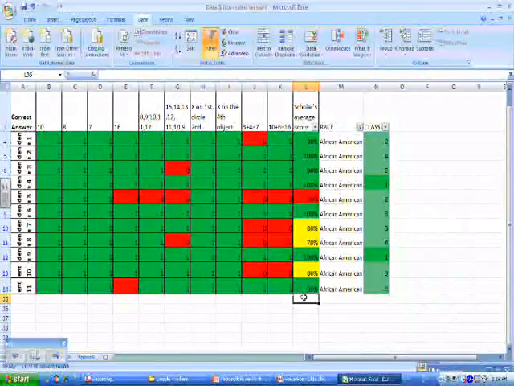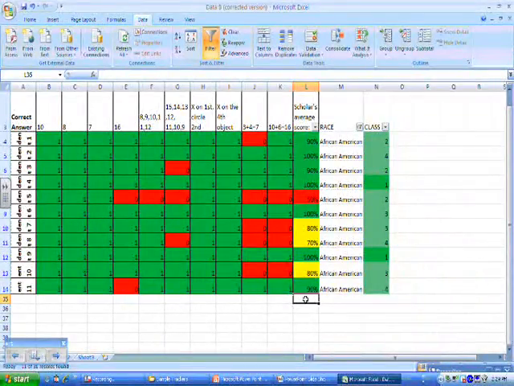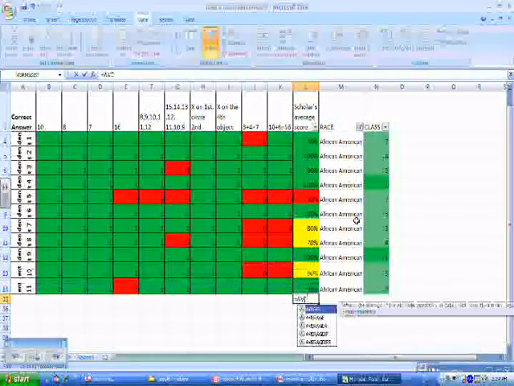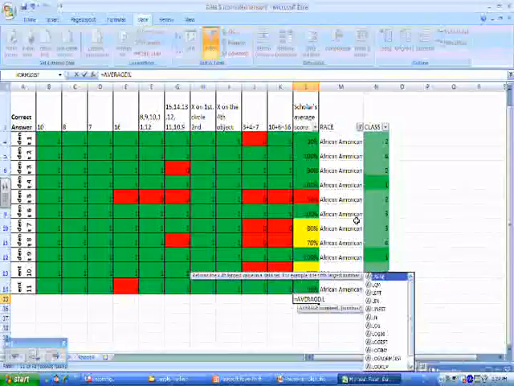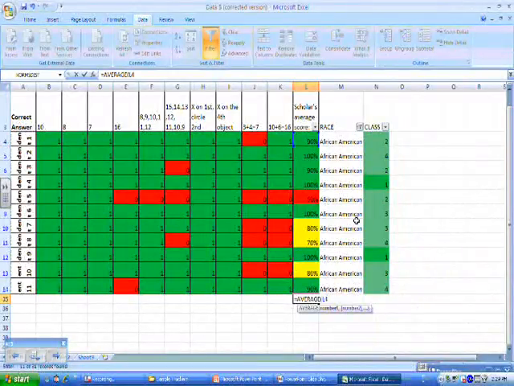I'm going to select the cell L35, which is right below our student achievement data. I'm going to start with an equal sign, and type in average, and then a parenthesis. I'm going to begin with a cell address L4, and it highlights the one to ensure that we selected the correct one.